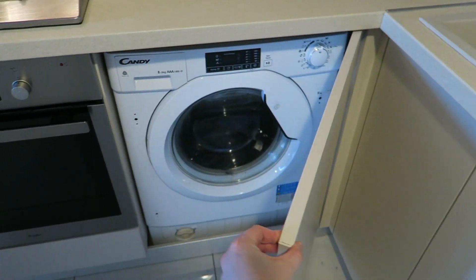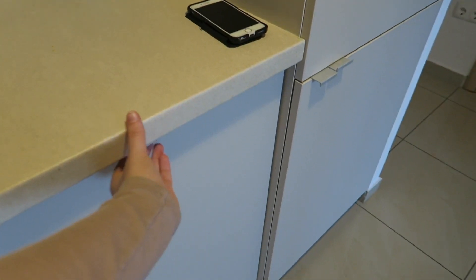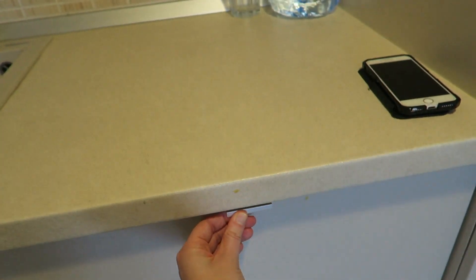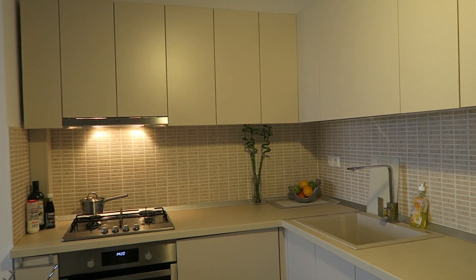The washing machine is in the kitchen too, but it's kind of hidden — it's over here, which is actually quite nice because it perfectly hides away right there. There's also a dishwasher which is hidden too, but we don't use it at all. It's nice and clean, tucked away there. I really like the kitchen because it's got quite a nice, clean, simple look to it. All the storage up here really helps because you can just pack things away and it makes the whole space look really tidy.